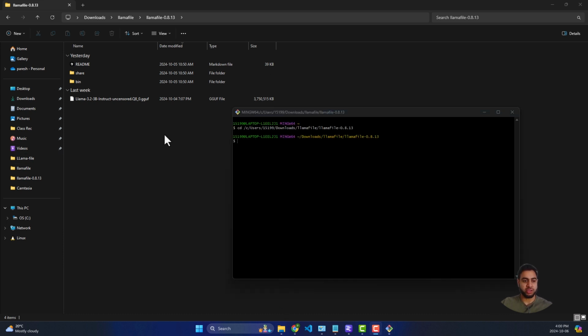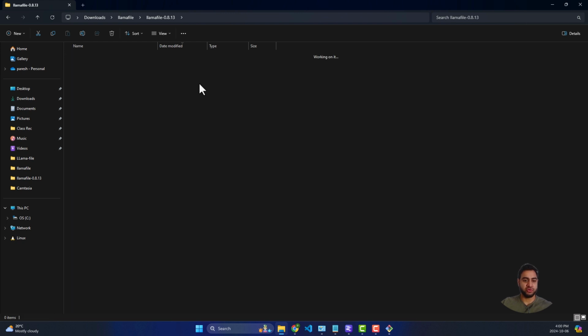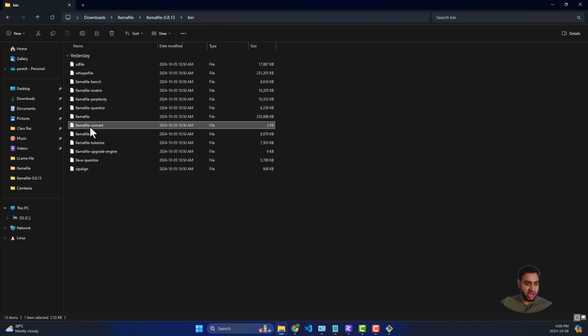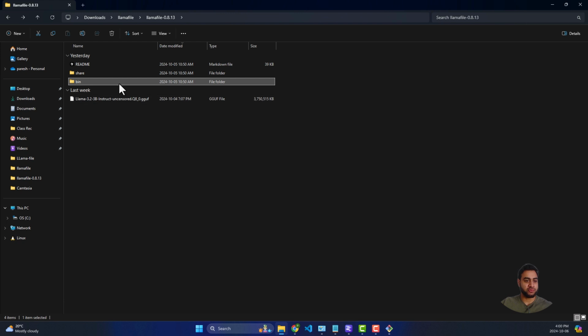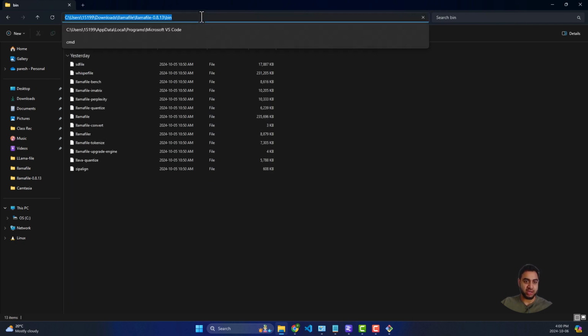After that is a little bit of a crucial step. You see this bin directory right here. We will be adding this to the system path so we can run the llamafile-convert command, which will convert this GGUF format to a LlamaFile. If you're familiar with adding this to path manually, you can do that.